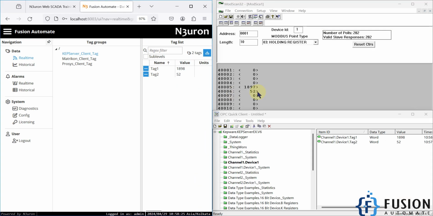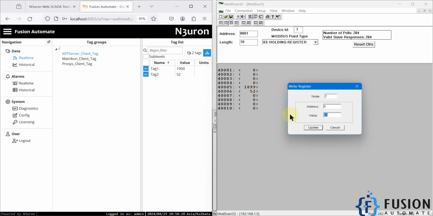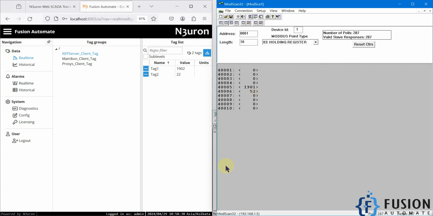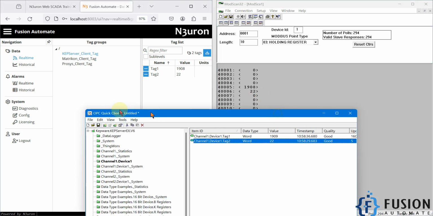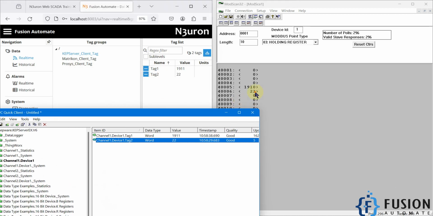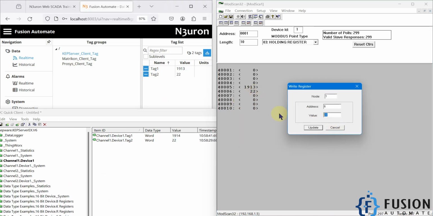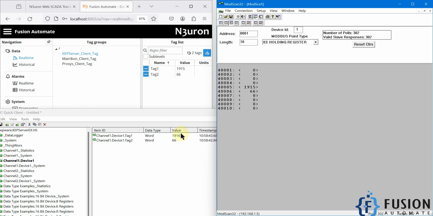Okay, now if I change the values from here like 22, then it will be faster. You can see 22, 22, and yeah, I'm sorry, here also it will be 22. And if I change again from here like 66, then it will be very fast at every location, because previously we had 5 seconds of time interval, or you can say the scan rate, to update the values, but now we have 1 second of scan rate to update the value. So the value will move faster to each application.